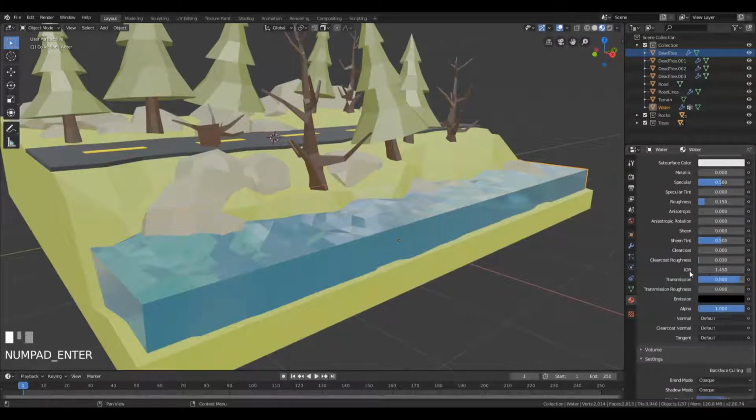And let's change the IOR. This is a really technical value. It's basically a physics constant, and it determines how refractive the material is and how the light behaves within the volume of the object. It's short for index of refraction.